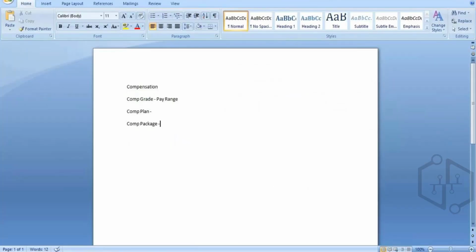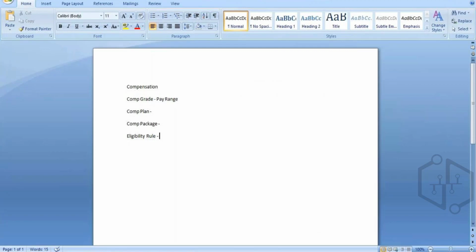After the compensation package, we have the eligibility rule. The eligibility rule specifies which compensation grades, ranges, packages or compensation plans apply.